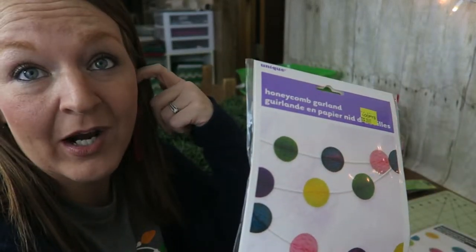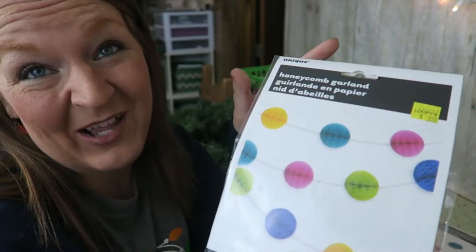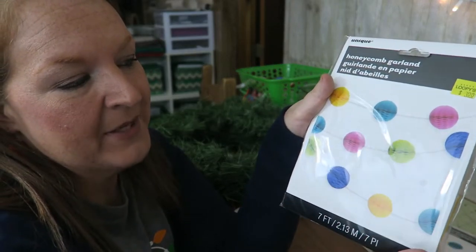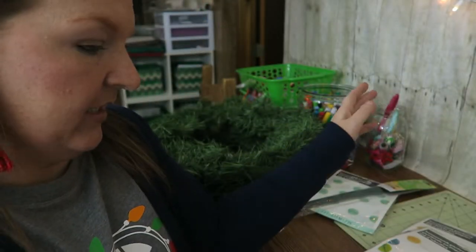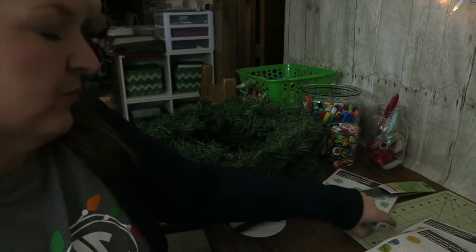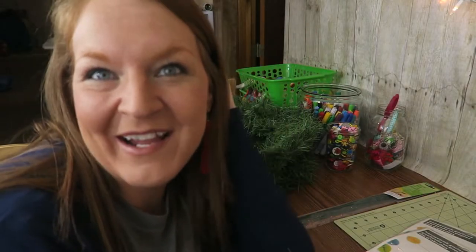I didn't have to go very far, and I didn't have to order anything, so I got this color. I don't know if they have names. The brand is called Unique. They did have these on Amazon for like $5.99. They're $3 at Loopy's. Anyway, this one came with the turquoise and the pink and the green and yellow, and looks kind of like a royal blue. And then I did pick up this one too that comes with my colors too, but it's more of a lighter pink, so I thought that might be fun. And then I did grab this one, which is like that minty turquoise color that I like so much in my decor, so I thought all those paired together would make a super cute wreath.